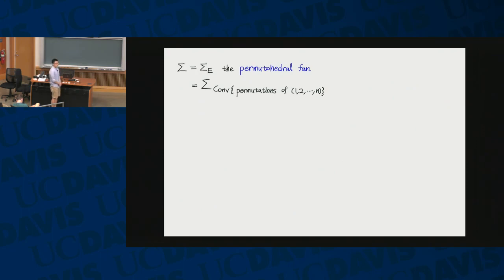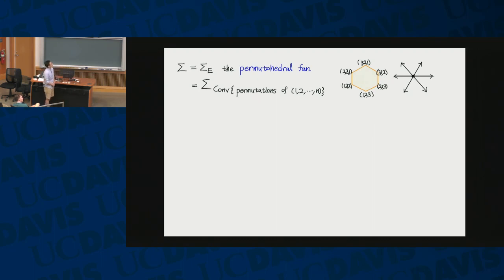So how do matroids fit into this tale of 2 rings? Let's specialize our fan sigma to something a little more special now. We saw this, in fact, in Christian Gaetz's talk this morning. So let sigma now be what's called the permutahedral fan. Christian called this the braid fan. And it's the normal fan of the convex hull of permutations of 1 through n. So in this case, the n equals 3 case is drawn as above. I look at all the permutations of 1, 2, 3, take the convex hull, and take the normal fan.